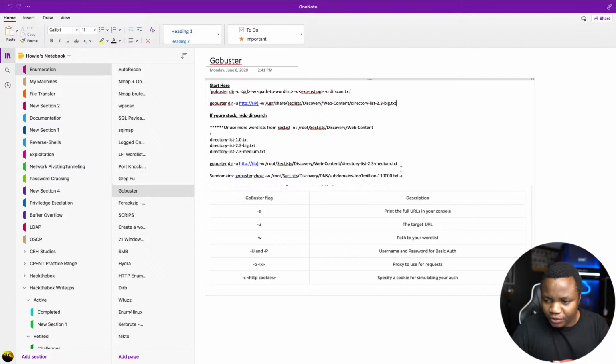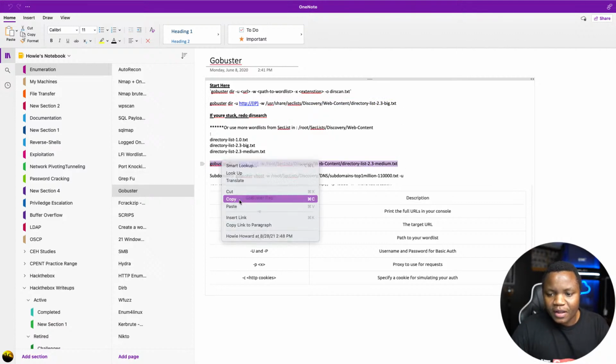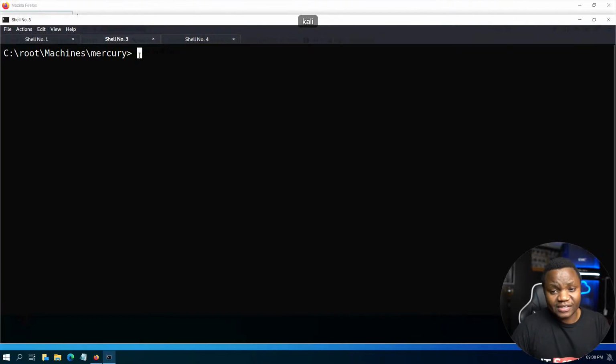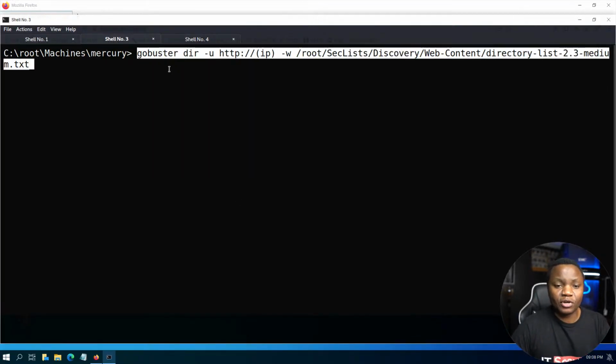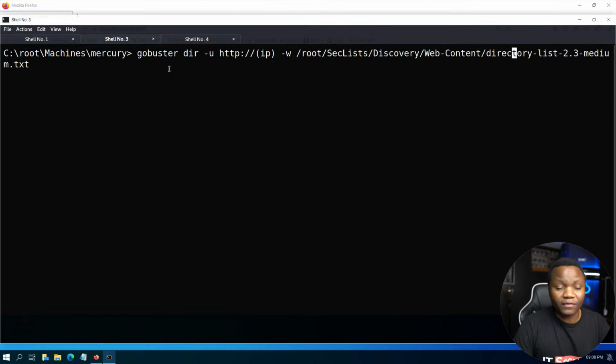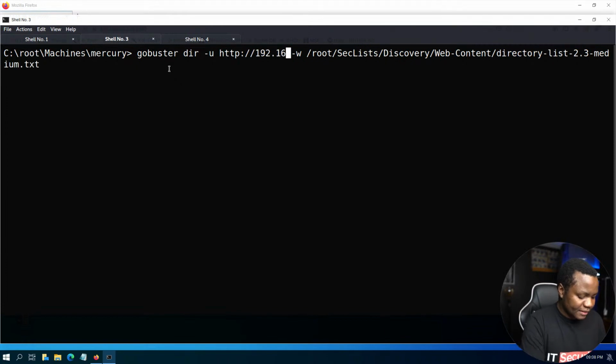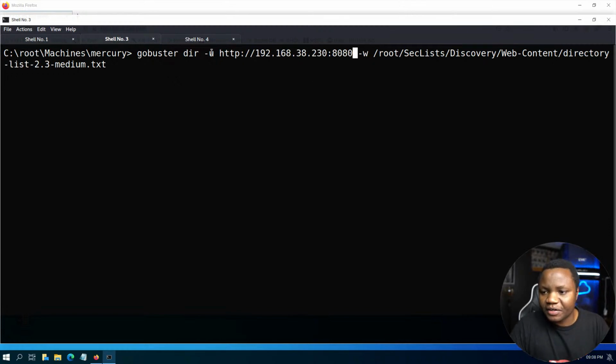Which one do I want to use today? I want to go for medium.txt with Gobuster. I do this because the syntax is just easier. I'm not in the business of struggling with the syntax of some tools. If I've used a tool more than 10 times, I don't want to waste my time with the syntax. 230 on 8080. Let's bust some directories here to see if we have anything interesting. This time we're using SecLists. That's my favorite word list.